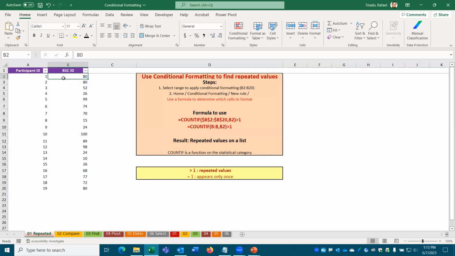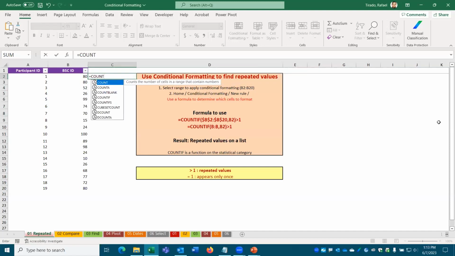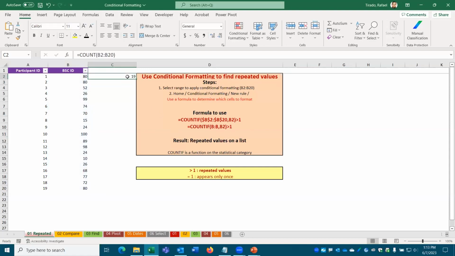Okay, so the formula that I want to use over here is basically asking Excel to give me a count of repeated values within a range. Some of you may be familiar with a function in Excel that is used to count with conditions. You may be familiar with count, right? If I use a count function and I just select the range, it's just going to give me a whole count of my selection. So there are 19 entries over here. Not a big deal, right?